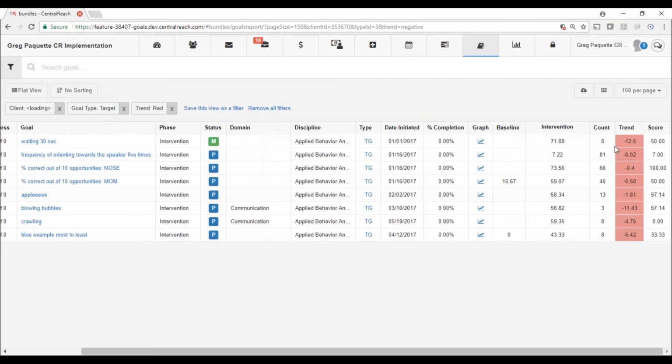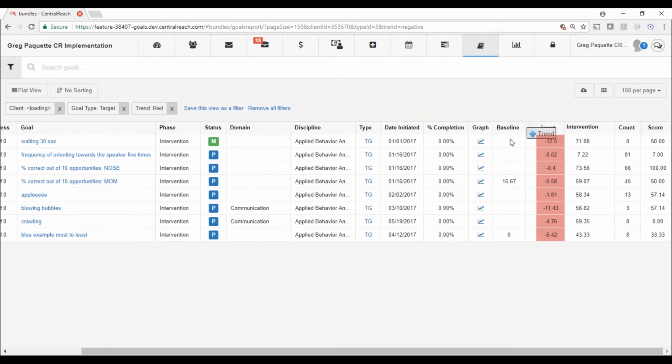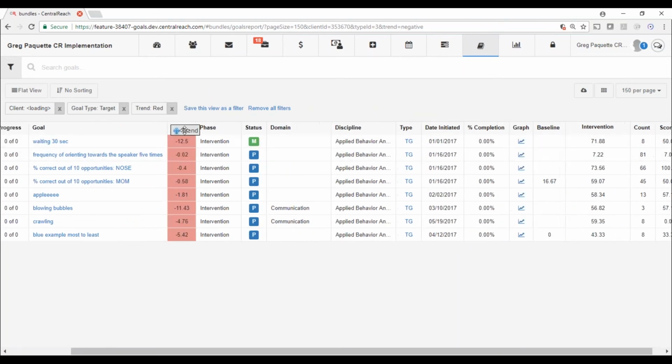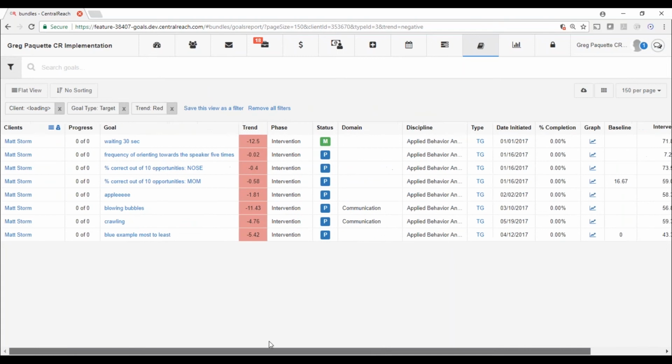Here's his targets. All right, I am going to come to the trend. I'm going to come over here, and I'm going to filter by red skills. All right, there's my trend. These are the red ones. I'm going to shut that window and make sure to drag over that trend.